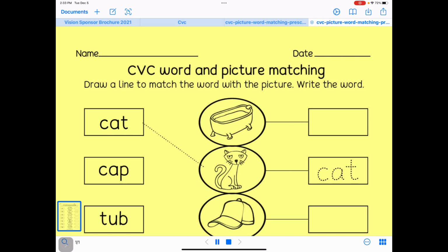We're in the document menu. Across the top, you'll see documents, a plus sign to add a new document, and then the next button is a square with a pencil in it, and that's the annotation button. And when I touch it, a new menu appears at the top of the page with all the annotation tools. So I could add a text box, I can use a marker, highlighter, I can use an eraser, draw arrows, add pictures, all kinds of things that I can add.